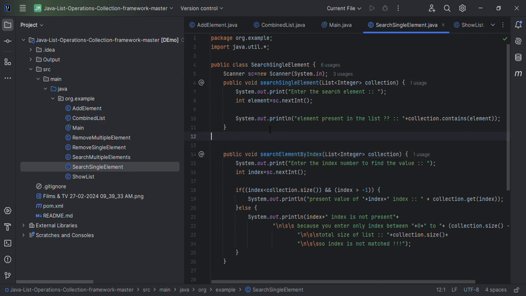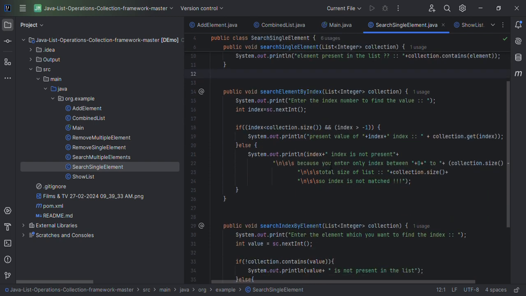This method iterates through the list and checks if the specific integer is present. It's a simple linear search, but it gets the job done efficiently.